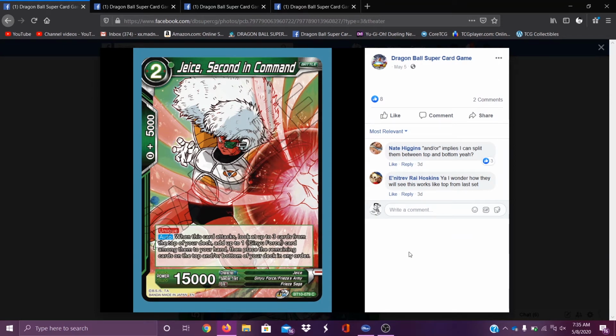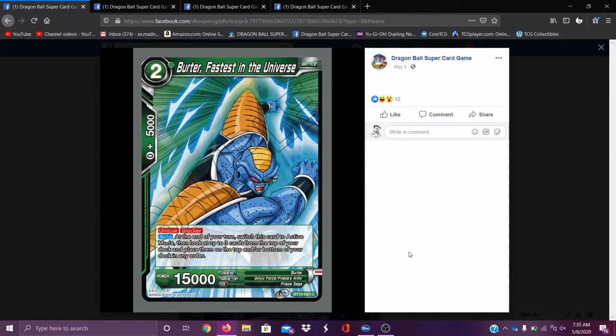Jeice, Second in Command, unique. When this card attacks, look at the top 3 cards of your deck, add 1 Ginyu Force card among them to your hand, and place the remaining cards on the top or bottom of your deck in any order. Okay, that's actually pretty decent that you're able to place them and not have to shuffle. That's really good.